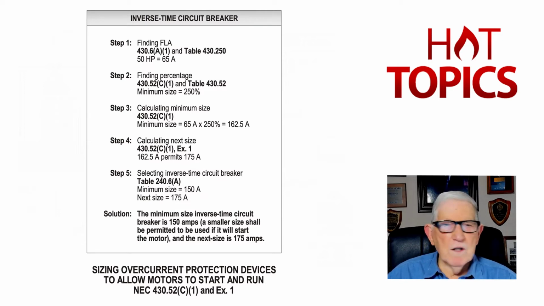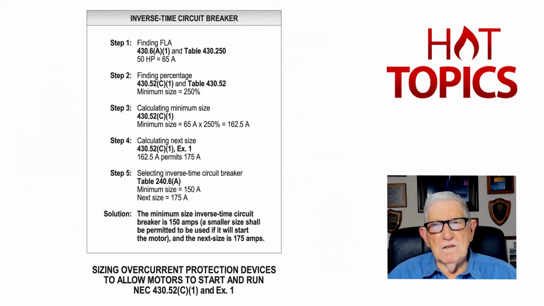And you can always round down as low as you want it to go, as long as you can start your motor and accelerate your load. Keep that in mind. See, people get confused with that. And we've selected these size overcurrent protection devices from table 240.6A. So now, reviewing this, we can either round down or round up in accordance with 430.52C1, exception 1. So that's what we've applied, either C1 or the exception 1, round up or round down.